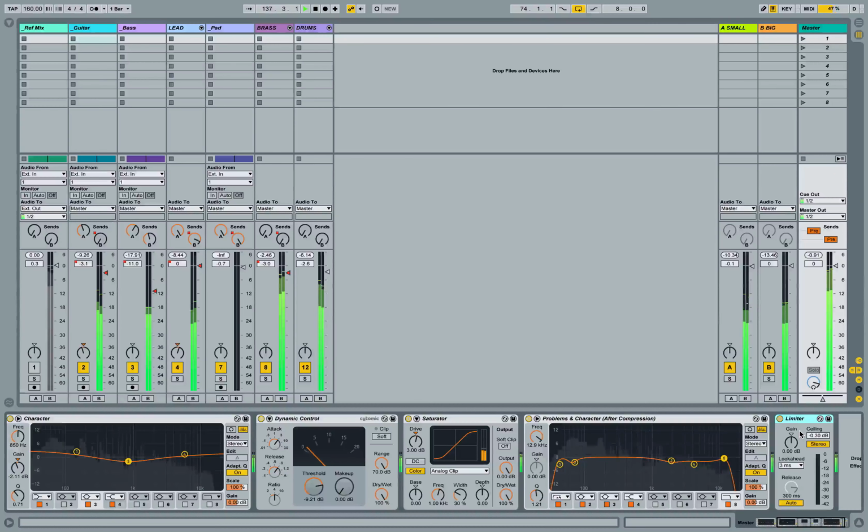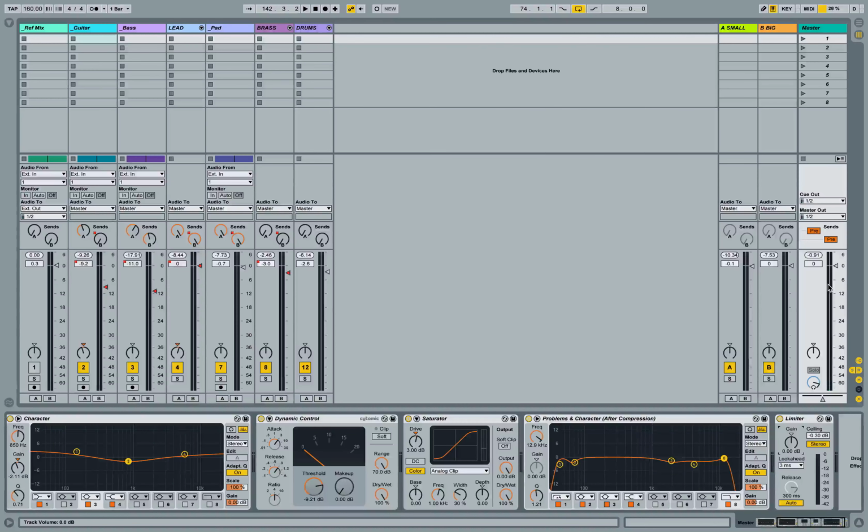And this limiter here is what I'm going to use to bring this volume up, or bring it down in some cases, to the level that this track needs to be for the environment that it's going to be, or the context that it's going to be released within. So if I'm releasing this as a single, I'm going to be looking for my dynamics to be all the way up just under that 0 decibel range. If I'm releasing this on an album or on a mixtape, I might take into consideration what other tracks are going onto this album, and where this should sit in the grand scheme of things. Should it be the loudest track on the album, or the quietest track, or where does it sit within that?